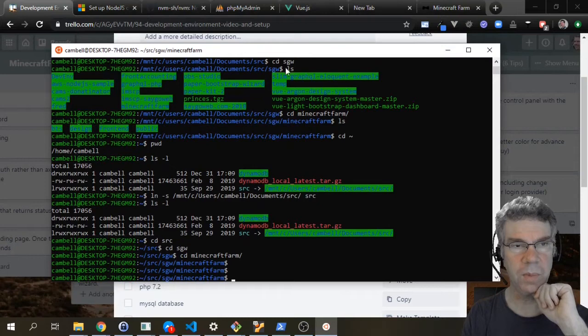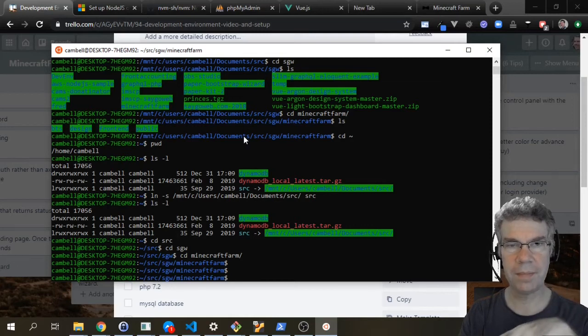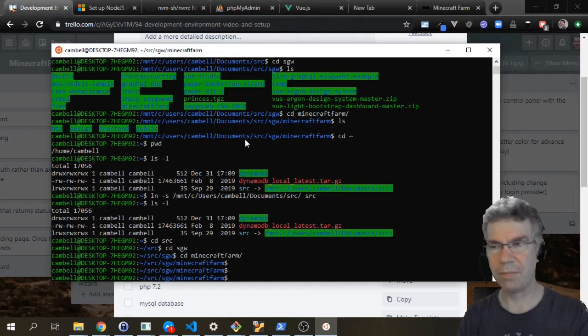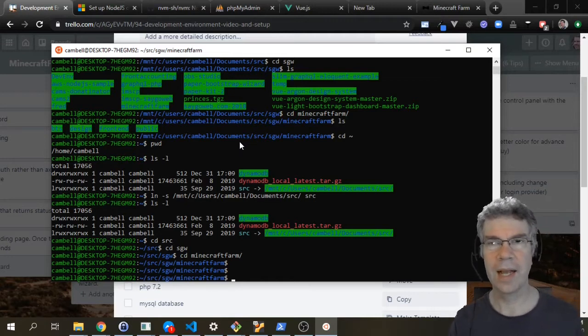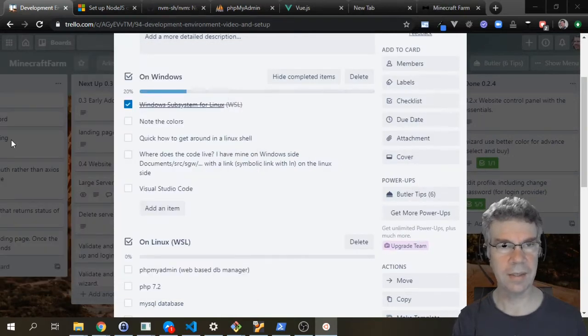Okay. You might want to just note the colors here. They all kind of mean something. These are sort of like zip files. Light blue for links, dark blue for folders, that kind of thing. If your colors look really hideously ugly, there's actually a fix for that. But they might have fixed it up by default, but I can't tell because I've had this for a while. But I suspect it comes out okay looking like this now, in which case we're good. All right, so that's noting the colors.